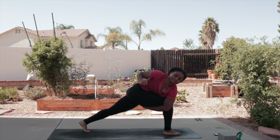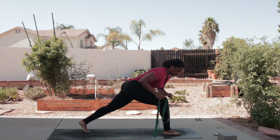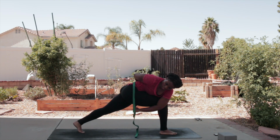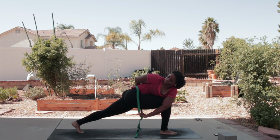And if it doesn't work, then you can just grab your trusty strap or your belt. And you can loop it around you. And then you can grab that way. That way you get a more even stretch on both sides.